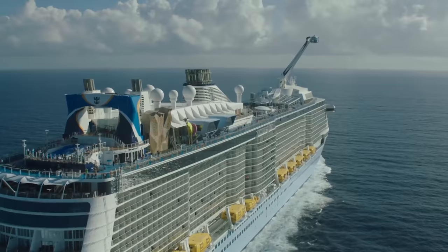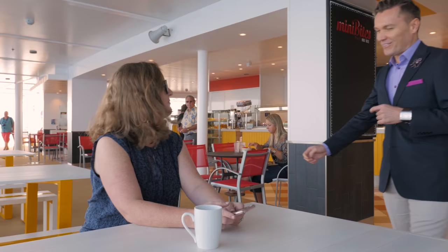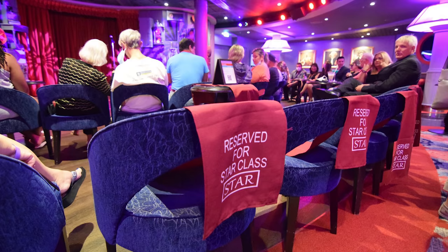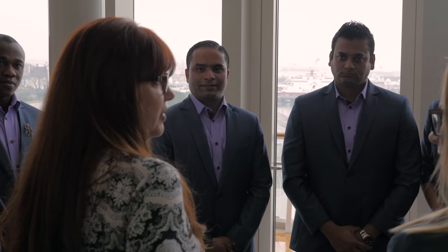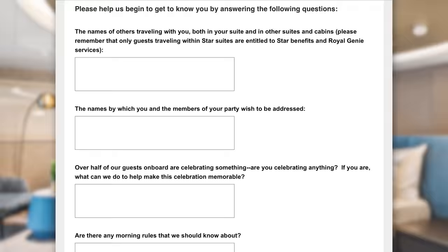Number two — and this was a big surprise to me — is that every Genie is different. If you read Royal Caribbean's description of the Royal Genie service, it sounds like the experience will be the same for everybody no matter which Genie you get, but it's actually far from it. Every Genie has their own style and approach to offering their services, and that means your experience can vary. Star Class, by its very definition, is designed to be a personalized experience. The specific amenities tend to vary by ship and even among Genies on the same ship. I hesitate to say one Genie is better or worse than another — they're simply different. So if you've had a Genie in the past, your next Genie will likely do things slightly differently.